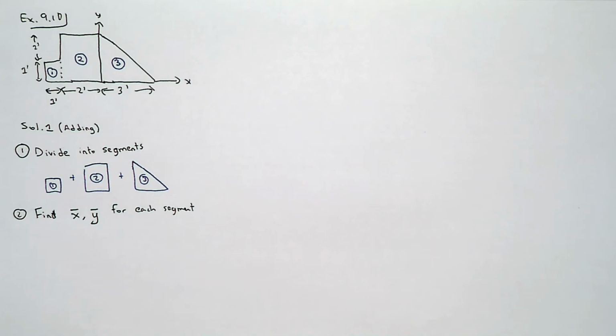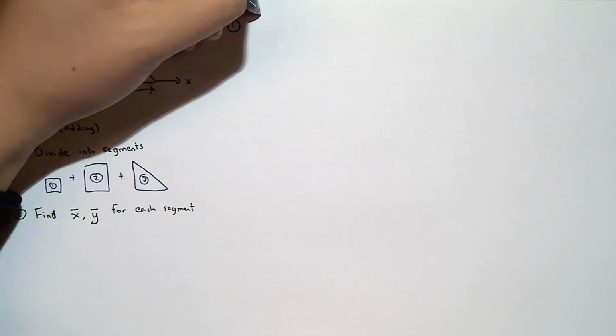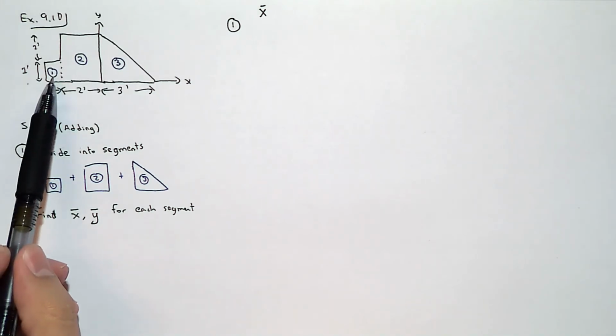Now, in this case, it's easy. Sometimes we'll be dealing with more complicated shapes. And in that case, we may need to go over the 4 steps of setting your differential element, finding x squiggly, y squiggly, expressing your dA in terms of the differential length, and then integrating. However, in this case, I don't think we need to go that far. So let's go ahead and find, for each element, the x and the y coordinates of the centroid. So I'm going to write down, for element number 1, what is the x coordinate for the centroid of element number 1?